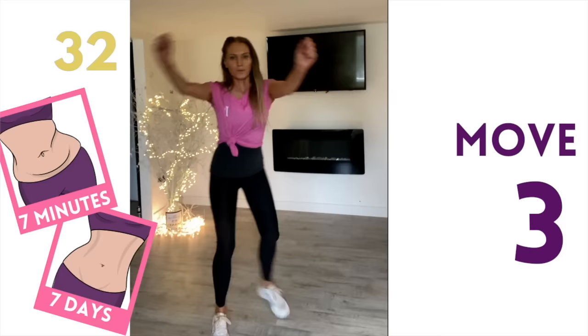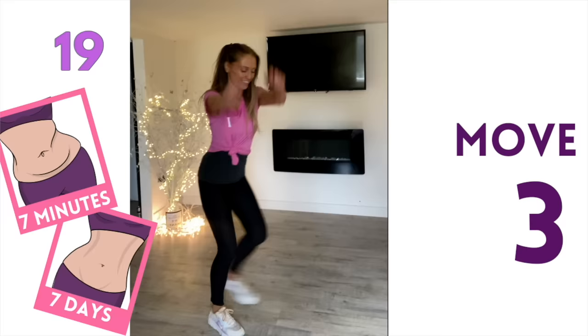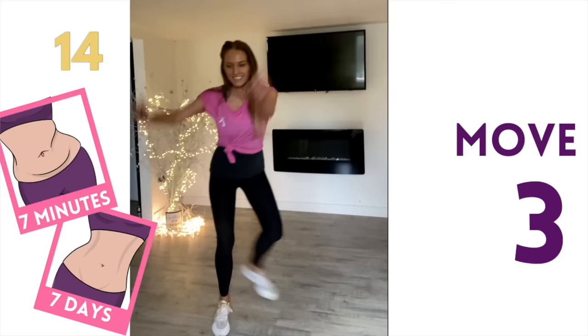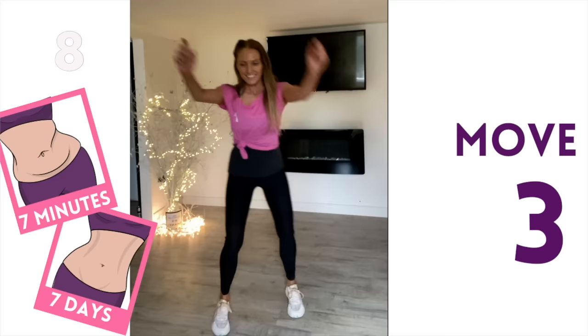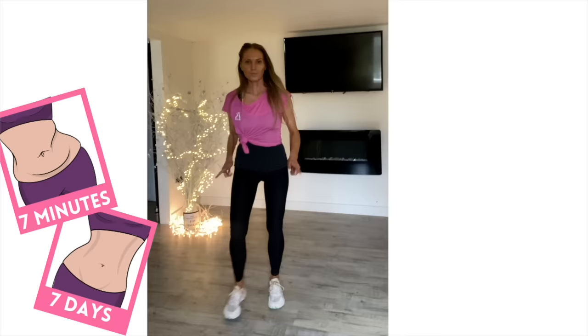You've got less than 30 seconds — today's workout is going to fly by. The benefit here is we're also working your joint health, bone health, mental health, and heart health. Keep going for those last 15 seconds, and remember if you want to reduce excess belly fat — that active belly fat — it's all about healthy eating and portion size as well.